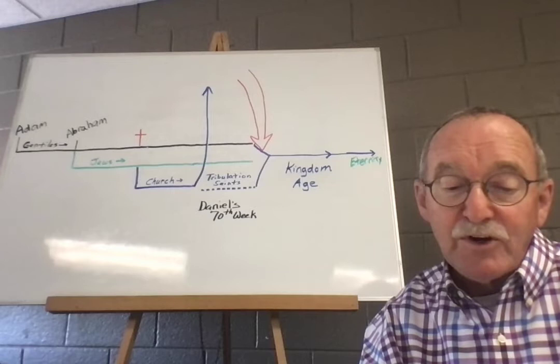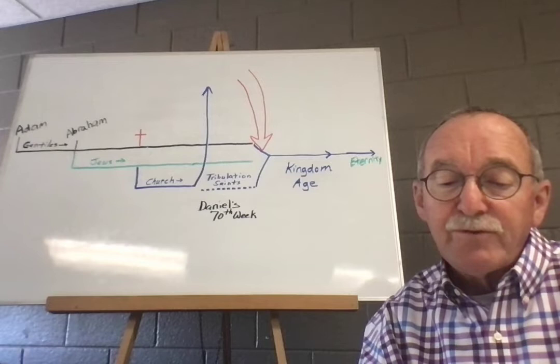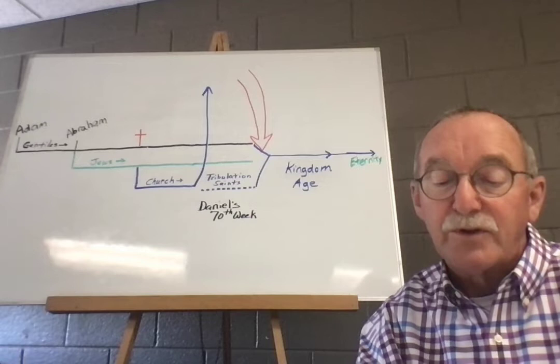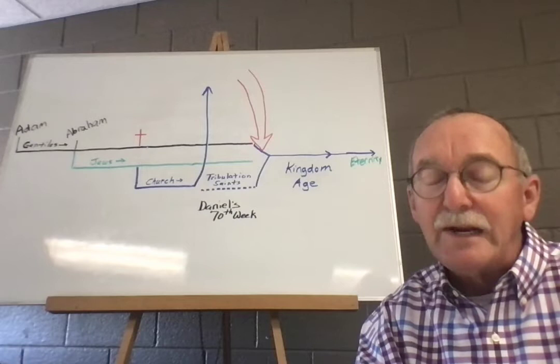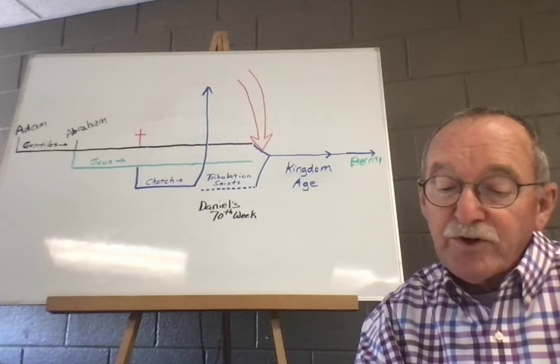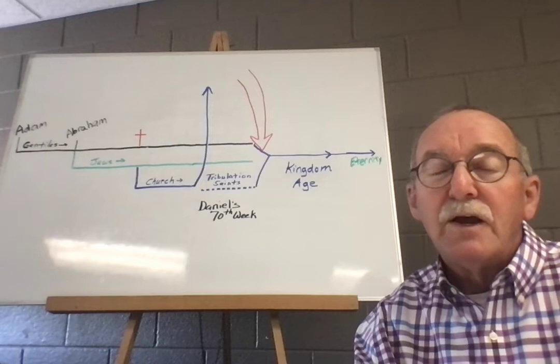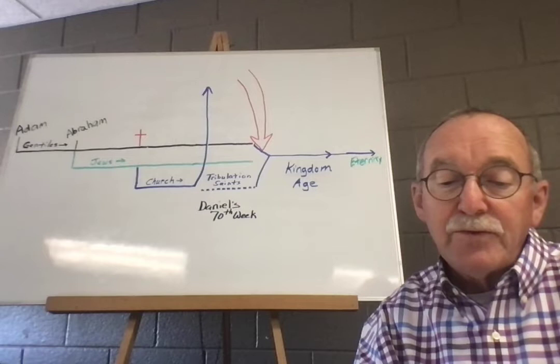The latter portion of chapter 1 of Ephesians is a tremendous prayer that Paul gave. He said, 'therefore, after I heard of your faith in the Lord Jesus and your love for all the saints, do not cease to give thanks for you, making mention of you always in my prayers.' And then he goes on to tell them the things that he prays for them and it included that they would have the spirit of wisdom and knowledge of God, that their eyes of understanding would be enlightened, that they would know the hope of his calling and the riches of the glory of his inheritance in the saints and the exceeding greatness of his power toward us. So the things that he prayed for them also can be directed towards you and me.